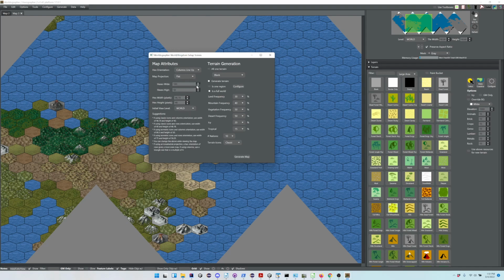How large do you want your map to be? How many hexes high and wide? And on our website, on worldographer.com, there is a page that goes into the details of how to size it. If you want an Earth-sized world, take the circumference of the world, basically, and divide it up by however many miles or kilometers per hex that you want to have on that world level.